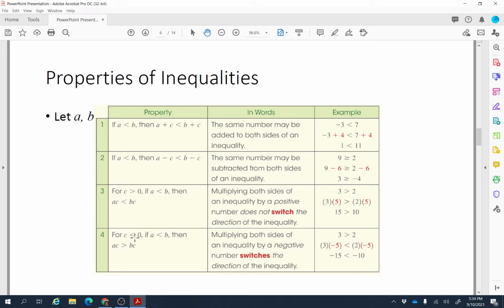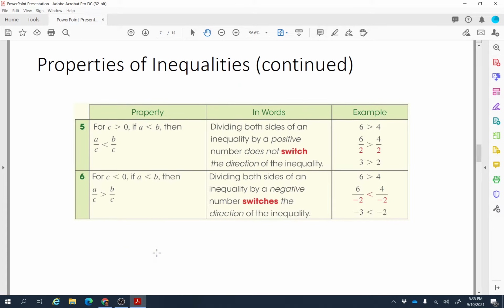But if we multiply both sides by some negative number or divide both sides by some negative number, then this sign will change. So as long as you are adding or subtracting or multiplying or dividing by a positive number, you are fine. You can do that on an inequality. The inequality holds. That will be the same. But if you multiply or divide both sides of the inequality by some negative number, then the inequality sign just switches. Okay? So this is the division.